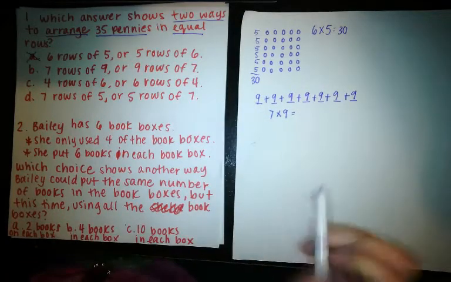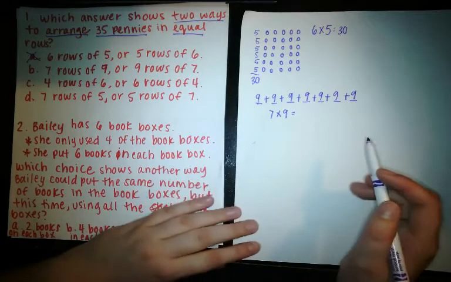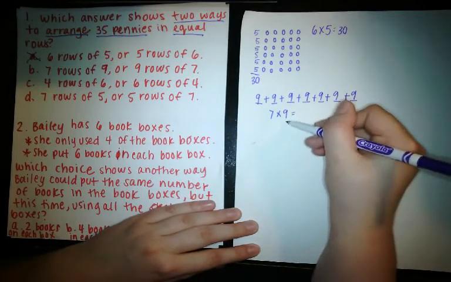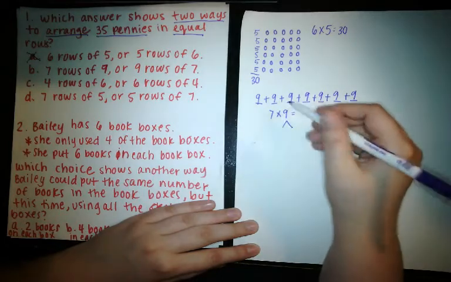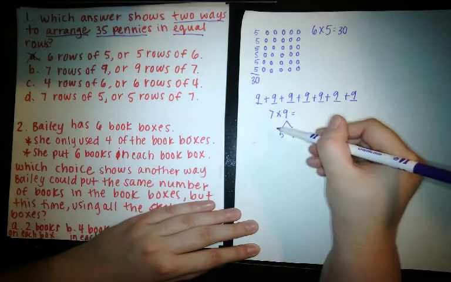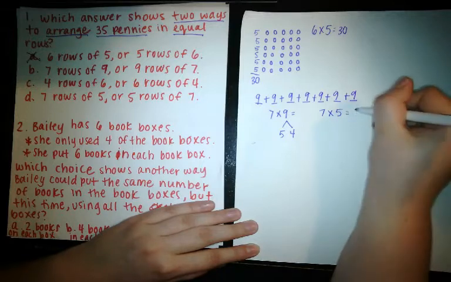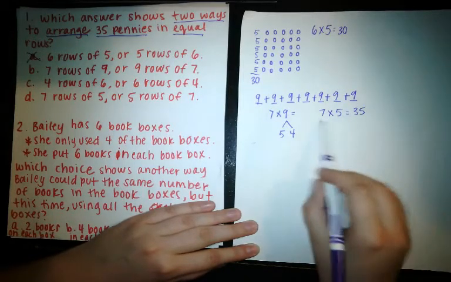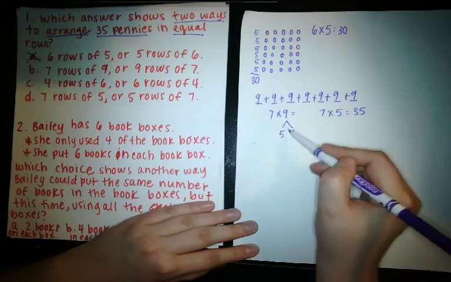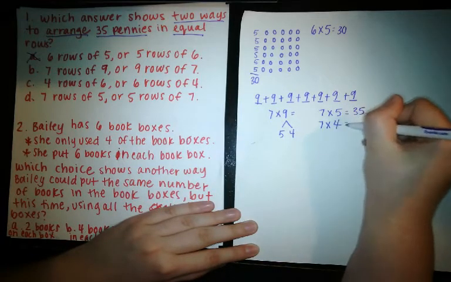And I know a lot of you find 7 times 9 to be a tricky multiplication to do. So remember, if there is a tricky one, we can break it apart. So let's break the 9 apart. We have 5 and 4. So then we do 7 times 5, which equals 35. Again, if you still don't know what 7 times 5 is, then break it apart. And then 7 times 4 is 28.